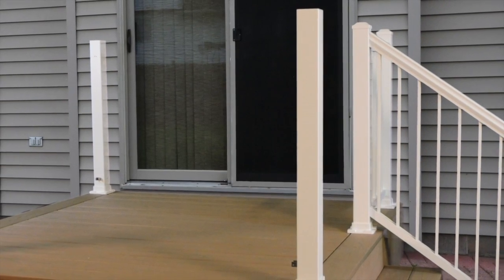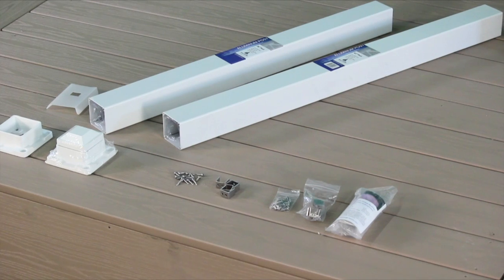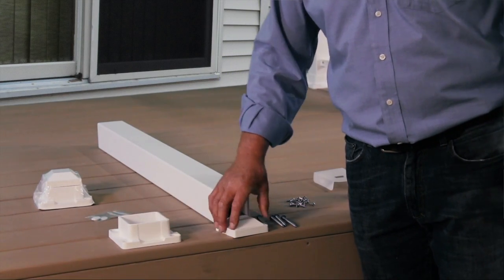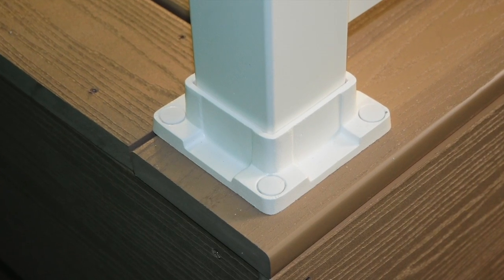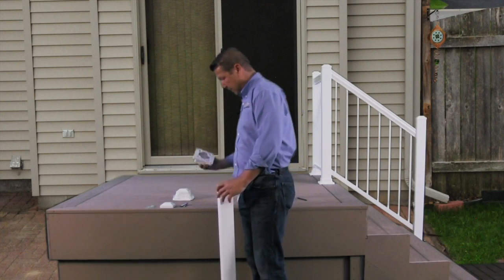In this segment we're going to be talking about the assembly and installation of our 3-inch posts. First we're going to need a post and a post mount kit. The post mount kit is broken down here. We have the post base, post cap, lag screws, and some plugs that we're going to use later to cover those lag screws. First we're going to grab the post and post base.